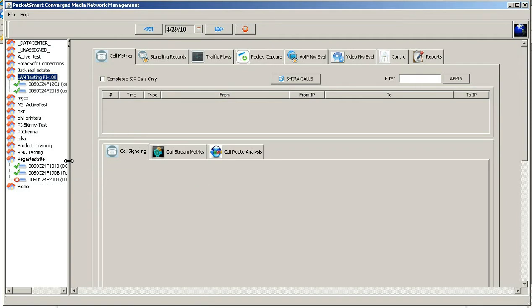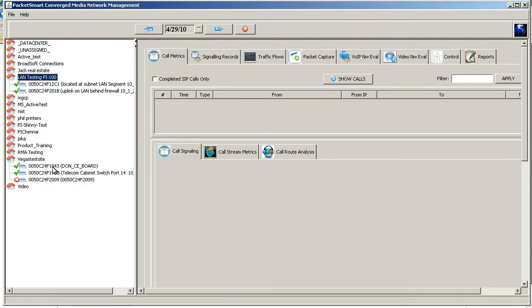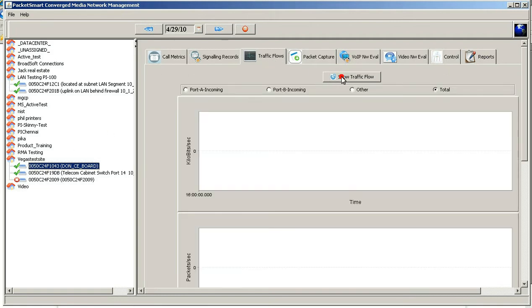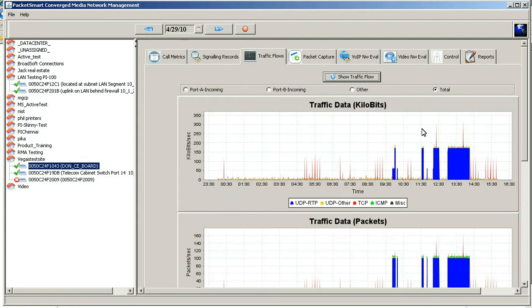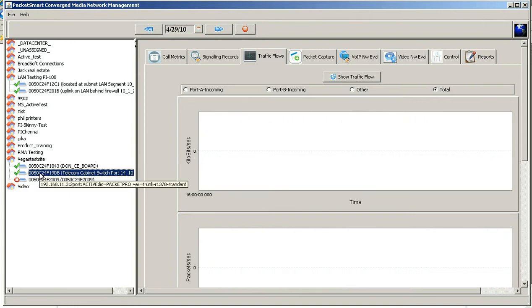Another good indication is to click on one of these and go to the traffic flow tab and verify that the device is actually sniffing traffic. This is usually a pretty good indication that the device is connected. If you highlight the device, you'll get an IP address along with the port configuration, the license activity, and the actual firmware load. Good to know that information when you're testing, especially when product support bulletins are sent out for upgrades.